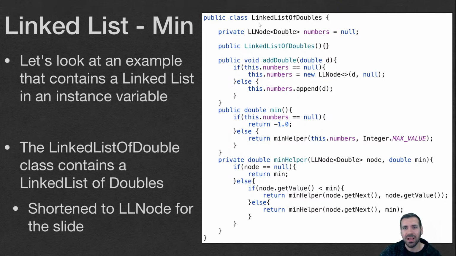Read this as public class song, private linked list node of ratings. And this example is going to follow pretty well one for one with what you want to do. Of course, you're not doing min, you're doing average while ignoring the invalid ratings, and you're doing remove rating by reviewer ID. So you're doing different things in the end, but the initial setup should be pretty much the same. Like add double is your add rating method. Pretty much one for one.